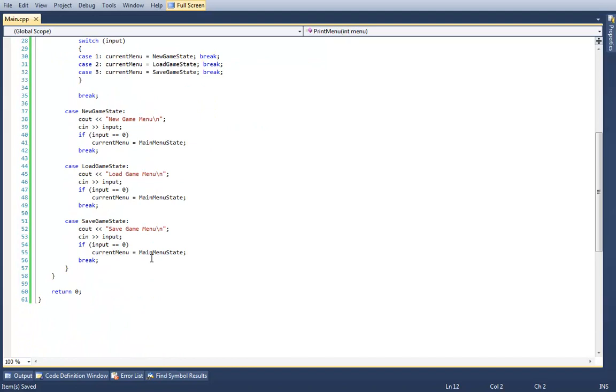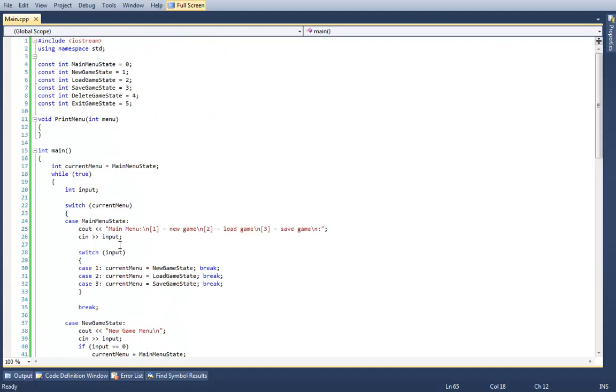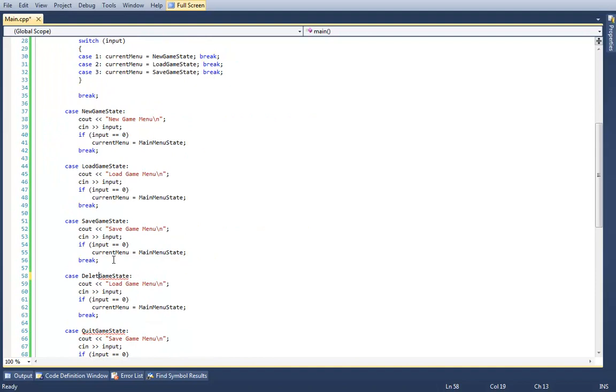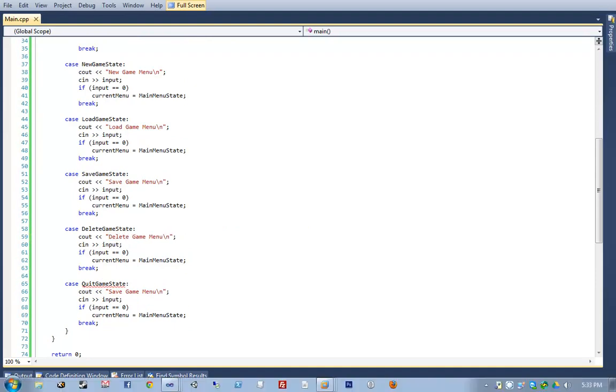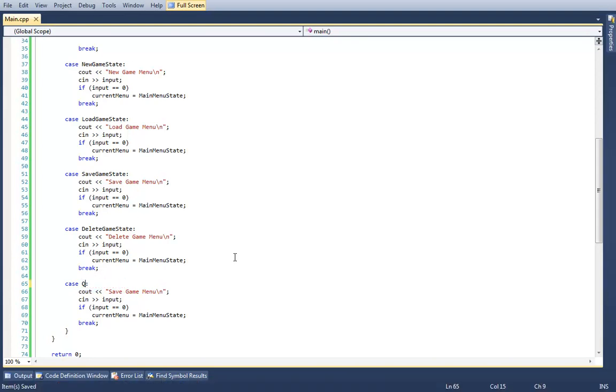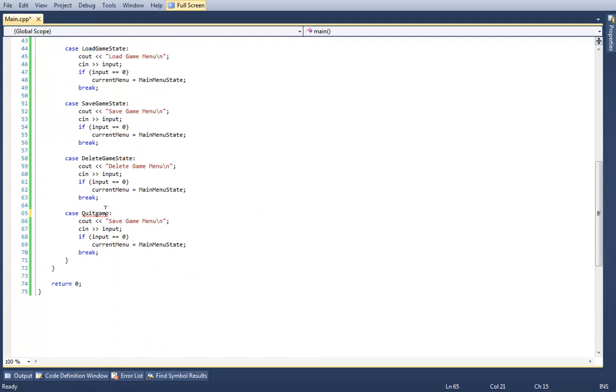In this case, we would go ahead and add a few additional states, exit, that's what I called it.